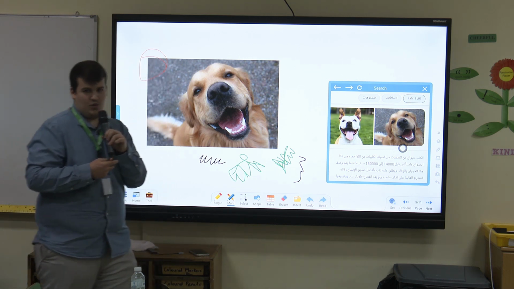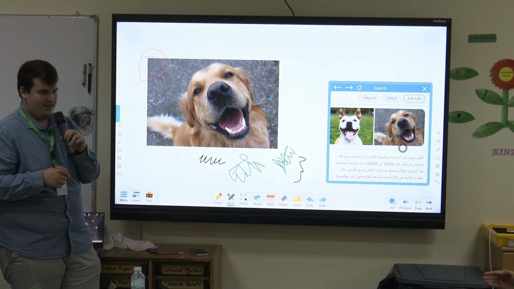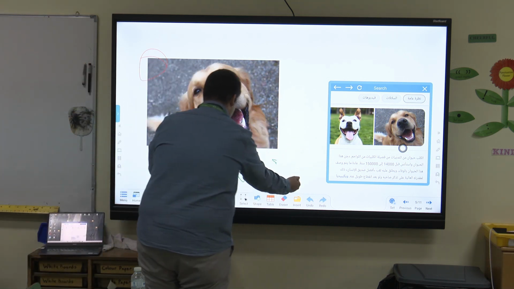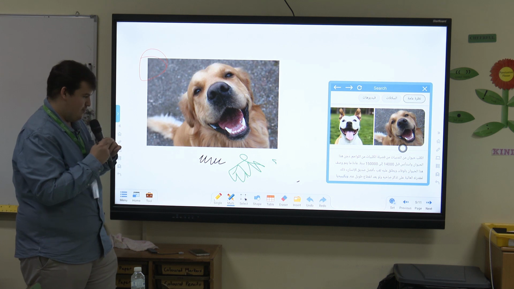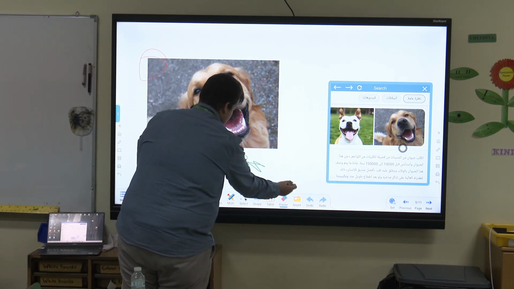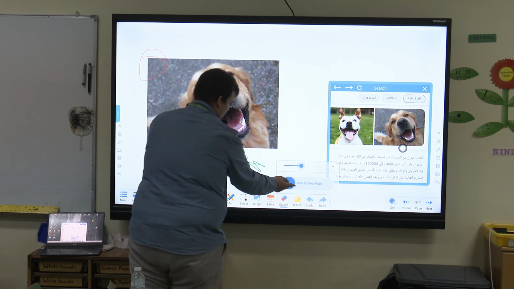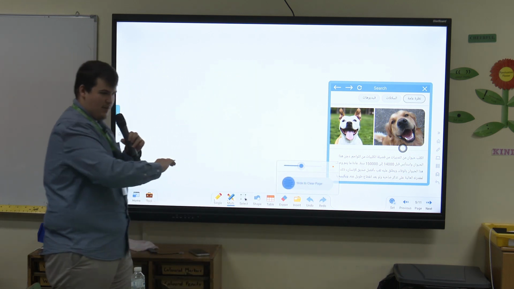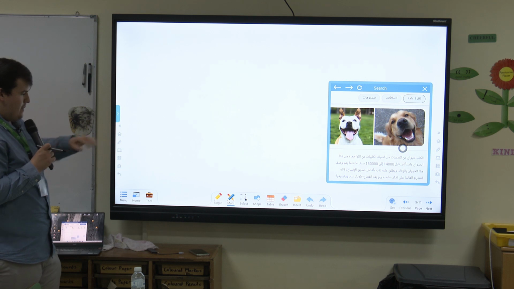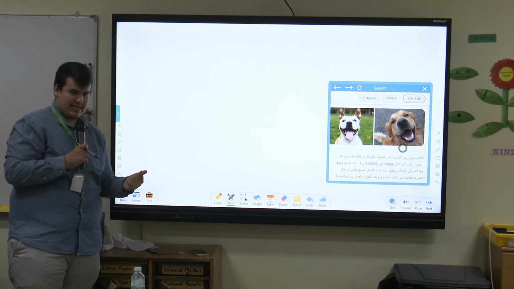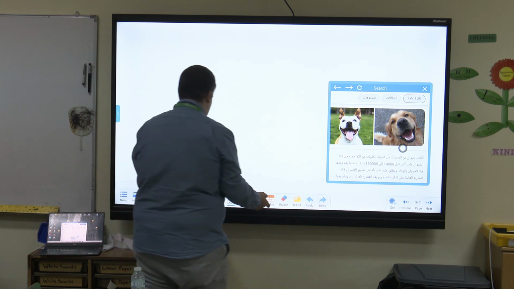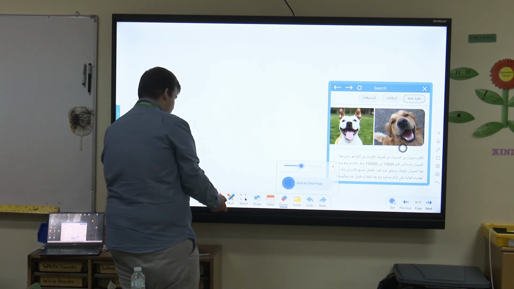To erase, what ways do we have to erase? With the back of your hand, okay, good. Perfect, that is the most simple way to do it. You can also, of course, select the eraser if you want. And to erase the full page, it takes away everything, except of course the floating windows. It will take away the images, it will take away the text, every object that you have on the board will be erased by this tool, okay?